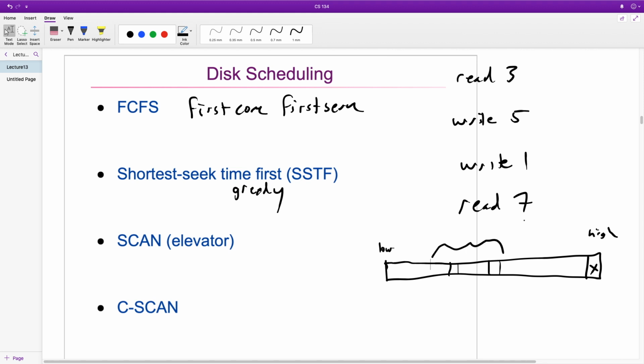So I've got to wait probably 198 steps before we come back to here. Whereas if I'm in the middle on 50, I've got an average of 100. So I go from 50 to 100, 100 back to 50, 50 to 0, back up to 50. So it's preferentially treating the guys in the middle. A C-scan says it's circular.